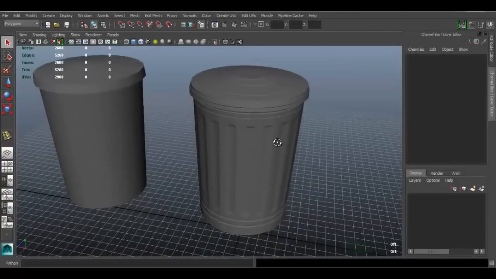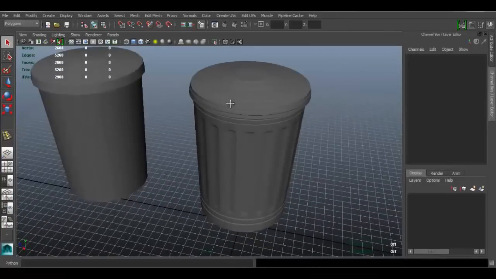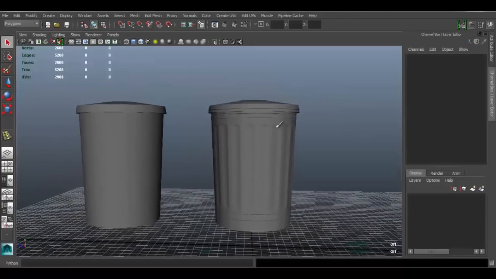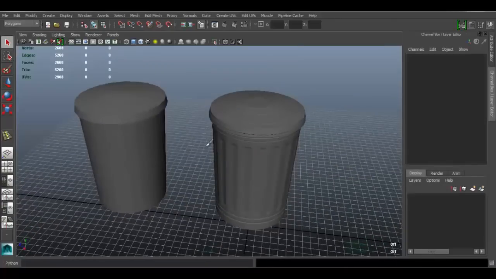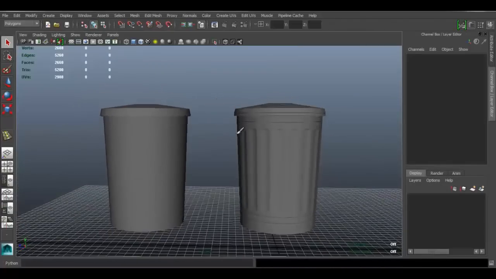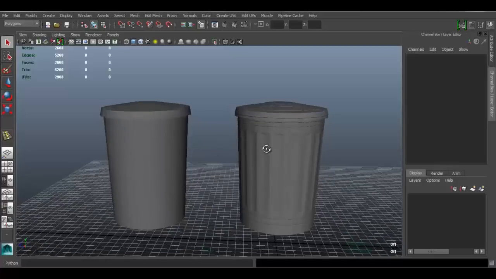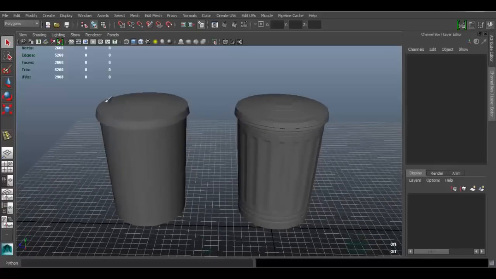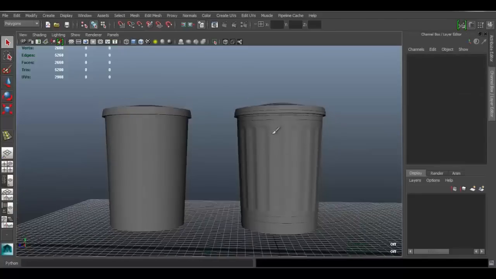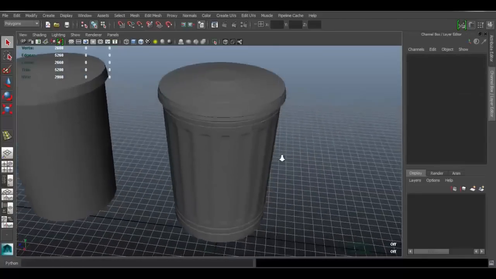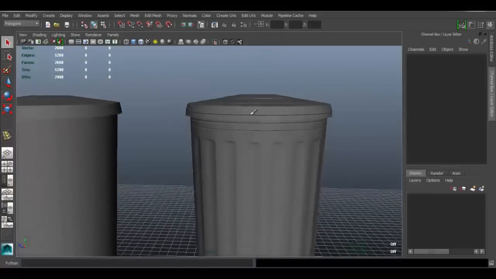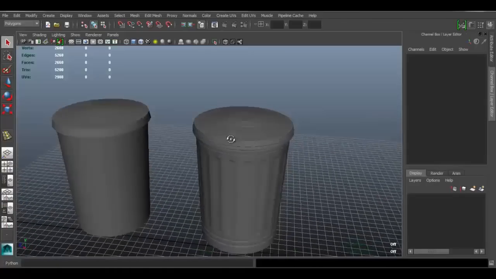Okay, so now that is our high polygon model. The thing that you have to make sure is that as you make changes to the high poly, the overall silhouette of the model stays relatively close to the original shape, which in this case was this one. So as you can see, they're relatively close. We didn't make huge changes as far as the silhouette. It's pretty much the same as the low poly one.